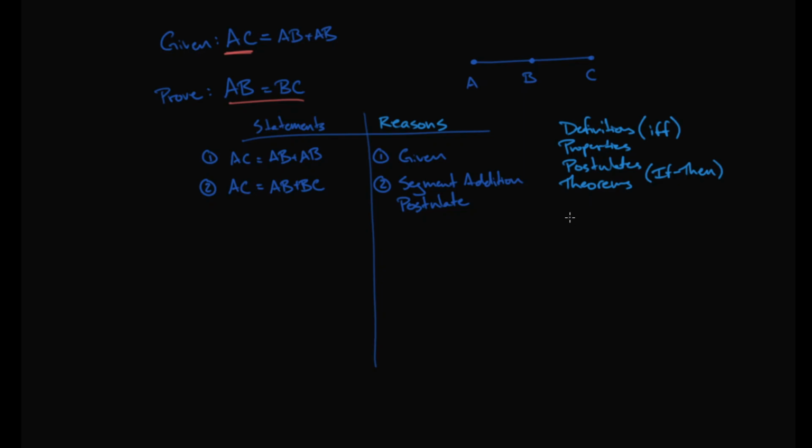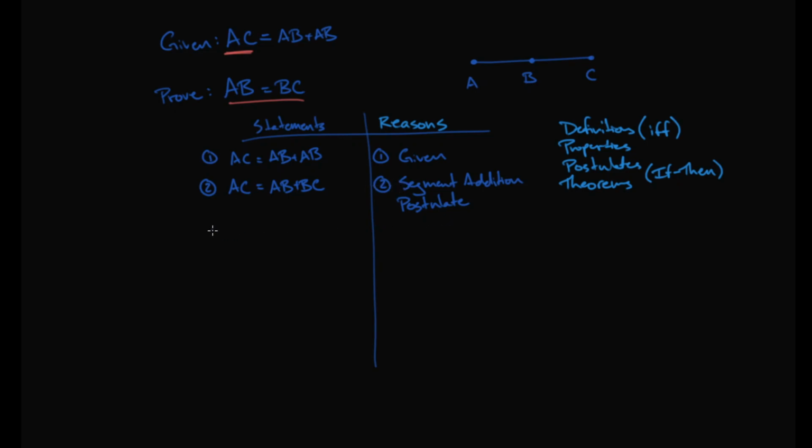So normally what I'd have to do here is every reason that I give will connect it back to something I've said previously. Segment addition postulate is unique in that way as well because I'm actually connecting it back to the diagram. We'll see here in a second what that looks like if I'm connecting back to a previous statement, but for right now that's all I need. I can say that AC is equal to AB plus BC because of the segment addition postulate. So every statement that I give is going to be backed up with this reason. It's telling me where it's coming from.